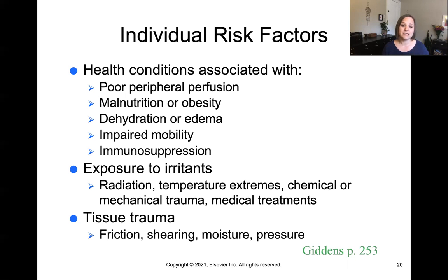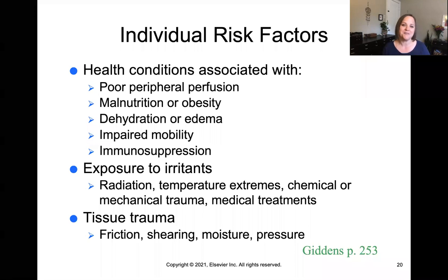So all of these concepts of friction and shearing, moisture and pressure are things you really want to think about, especially with your bed-bound hospitalized patients, because all of those things really put them at risk for poor skin integrity. So you don't want your patients to be sitting there wet in soiled briefs. You want to watch how much you're moving them around in bed. You can use pressure reducing mattresses so that they don't get these pressure points on their bodies. So what are the things we can do to really reduce that pressure and reduce the risk of tissue trauma? But we're getting ahead of ourselves. That part is for the intervention part, which is coming a little bit later.